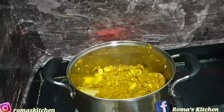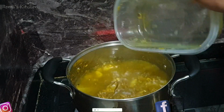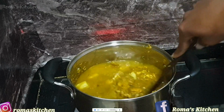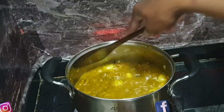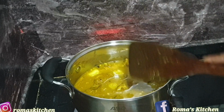Next, I'm going to be adding in some water, and I'm just adding in some hot water here. You want to add hot water all the time, and I'm adding it to just cover the mutton a little bit. So I'm just going to mix this around, move it around just a little.